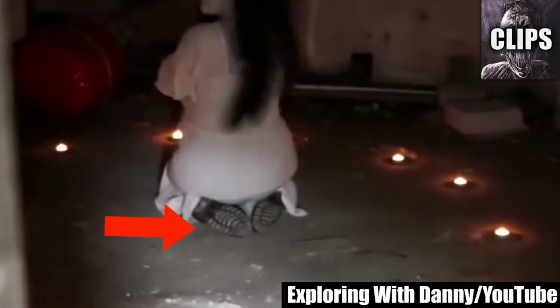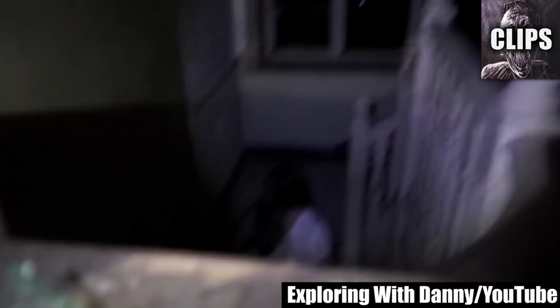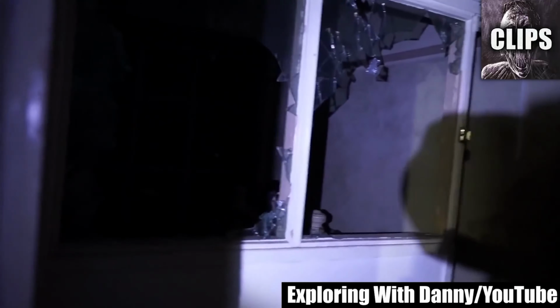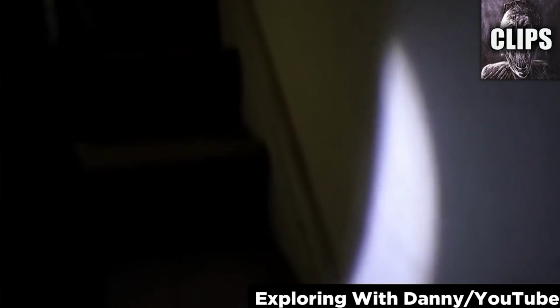I mean, her shoes kind of look normal to me, so this could just be a regular person dressed up. Still, the way she continues to chase after them makes me wonder if she's a crazy person, or if I'm wrong about her being a ghost completely. But skid or not, there really might be something lurking down there with them.